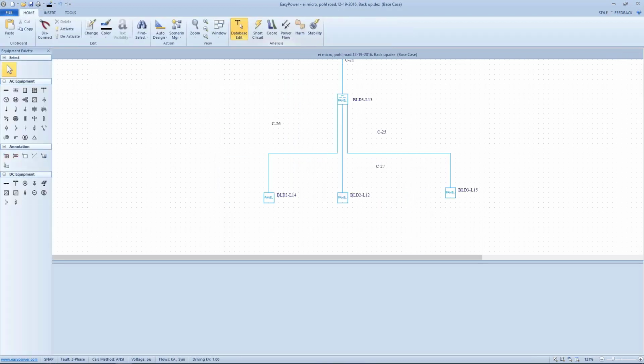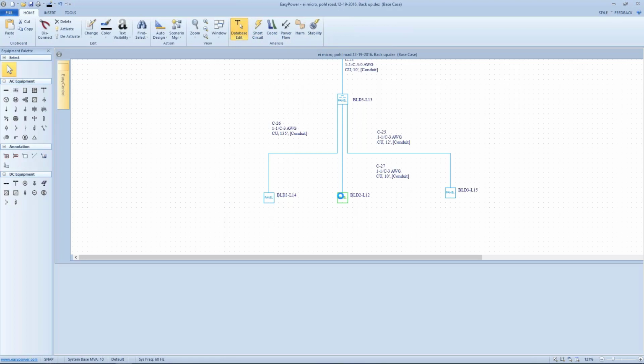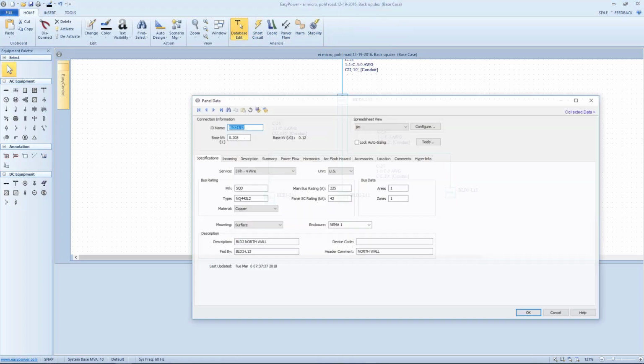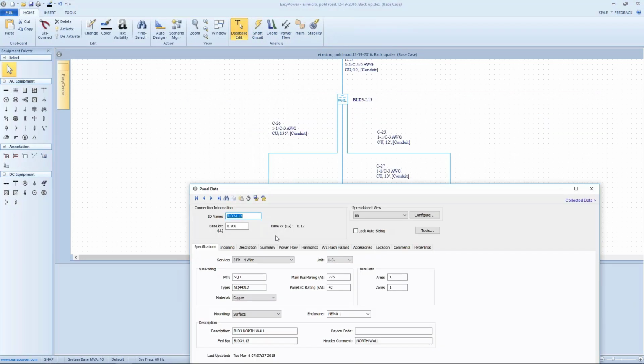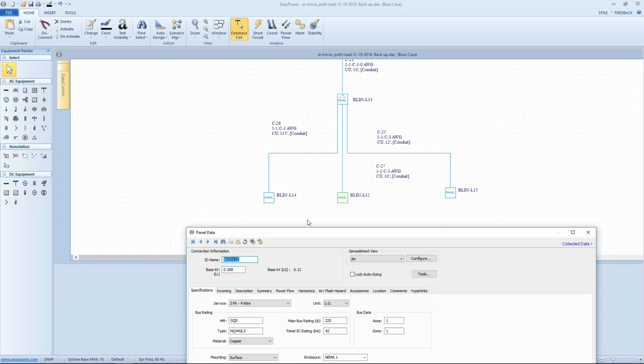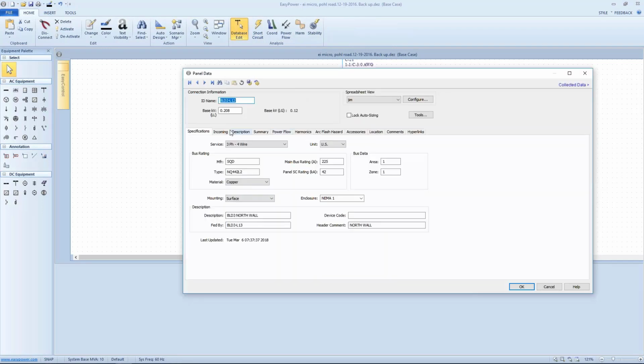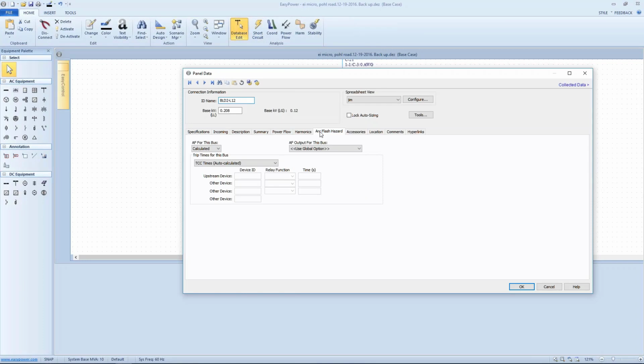So if we go in locally, if I go back to database edit and look at my data dialog box for this particular panel, the center one, which is a little bit higher, each element in the system has an arc flash hazard tab in its data dialog box. And again, right now we're following the global settings.